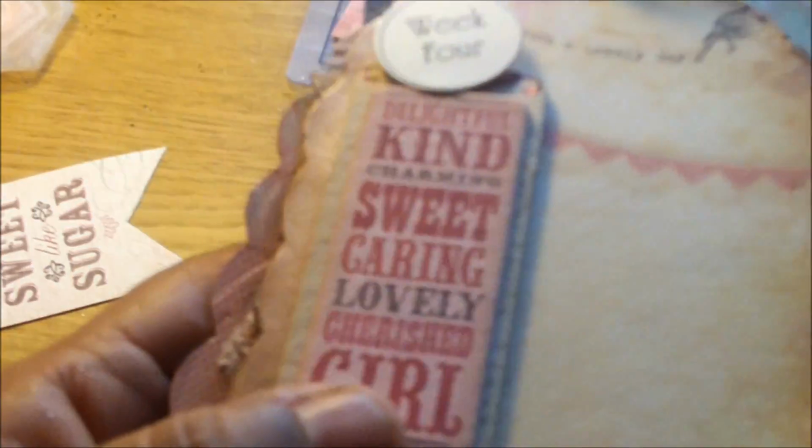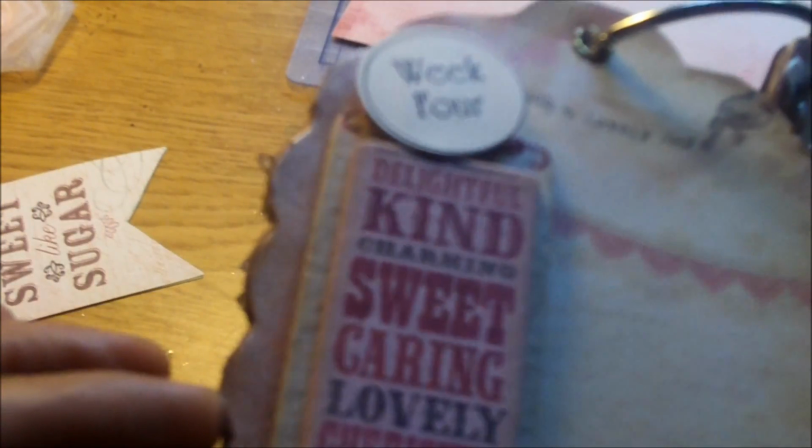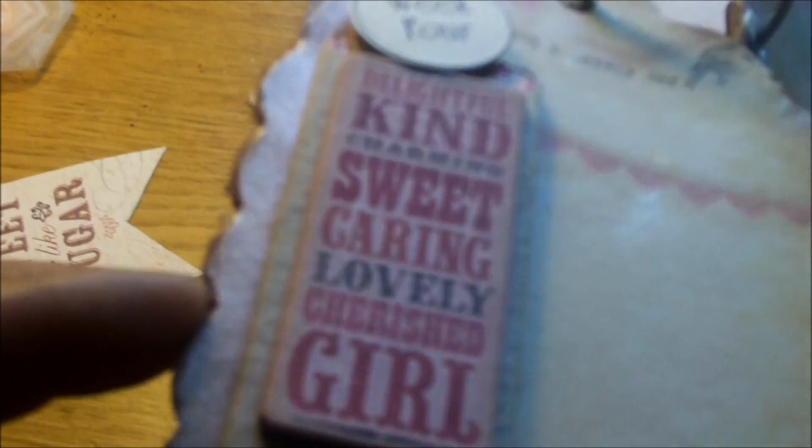Put a space there for week three. And then for week four, excuse me, put that to the side. Week four, again, space for a picture here. Week four, just a tag there. It talks about a little girl, delightful, kind, charming, sweet, caring, loving, cherished girl.